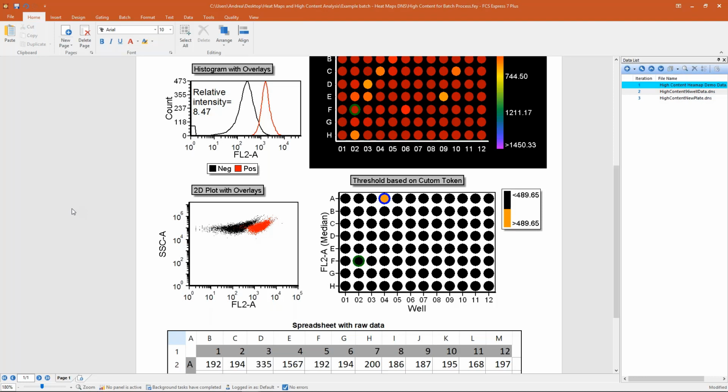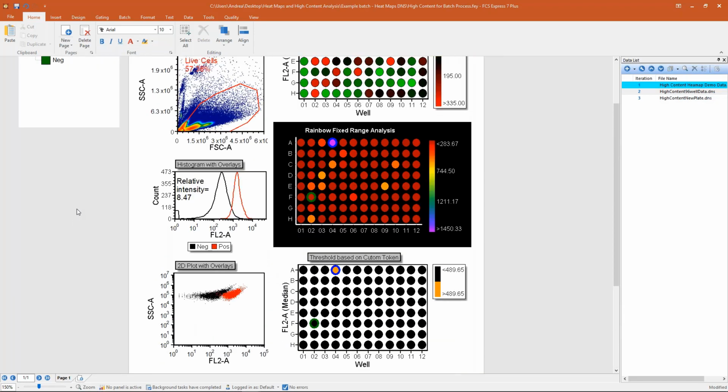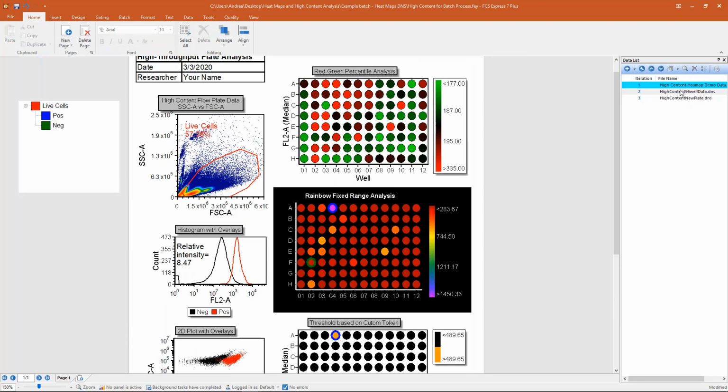And the second thing is that heat map plots are compatible with batch processing. So you see here in my data list, I have multiple data sets. So those are 3 different plates. You can have 3, you can have 300, 3000, it doesn't matter. If the scheme in your plates is, let's say, homogeneous, so it means that you want to apply the same type of analysis, the same type of well gates between different plates, you don't need to recreate the same or slightly the same analysis for all of them. You can just create the analysis for one plate and then use that analysis as a template and analyze all the plates together automatically with that template.